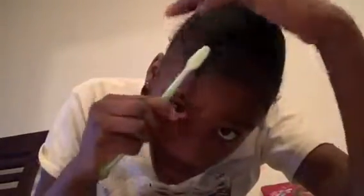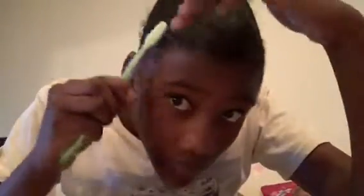You should do it in great lighting — I'm not in great lighting since I'm filming, so I needed a proper filming area, but I usually do it in my bathroom. Just kind of swoop it in the design you want it to be. You will get gel on your forehead and that's okay — don't worry about it, you can always wipe it off.